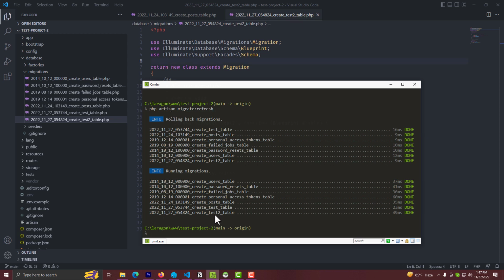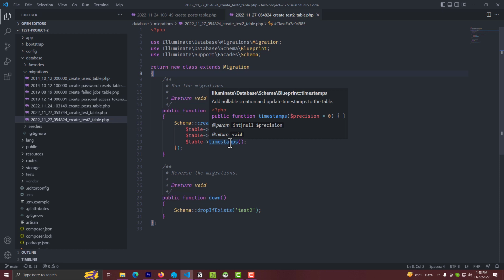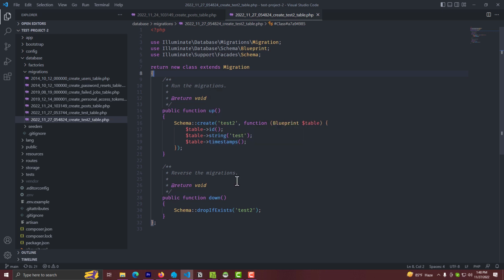Basically, what we can do is create another migration file and mention our table name in it, and when we run php artisan migrate, that will migrate only the columns, not the table. So our table will be intact with its data, and only the columns will be added to our table. I hope you understand, right? So let's see how we can do that.